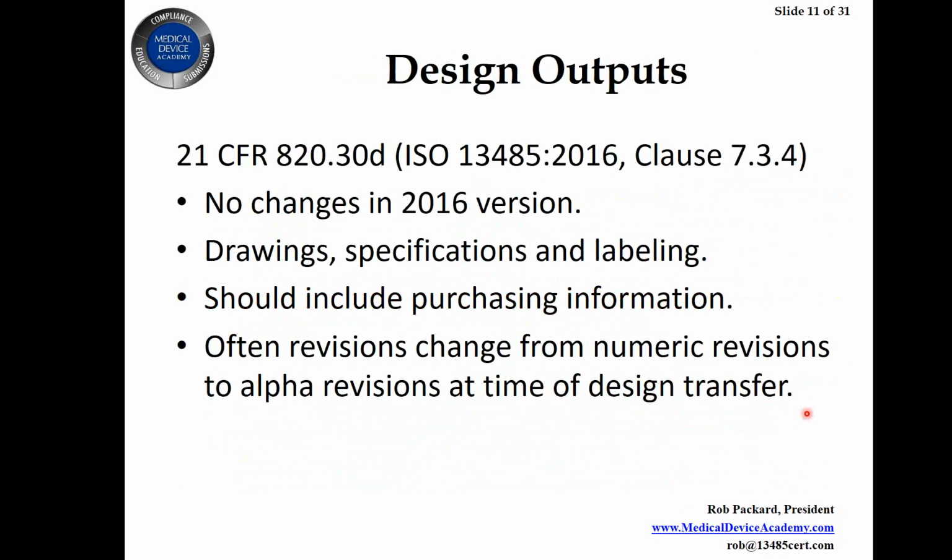A lot of times when you go from the stage where you're developing the device to the stage where you're verifying the device, the signal that we're now entering design transfer and we're verifying and validating and you've reached design freeze is often the change in the revision of those drawings and specifications. A lot of companies will go from a numeric engineering revision to an alpha revision. Some companies do the reverse. They go from an alpha to a numeric. It doesn't matter as long as you make it clear: we're now in design transfer, and this is how we know, and this is how we keep track of changes. But there have been no changes to the output section in 13485:2016.